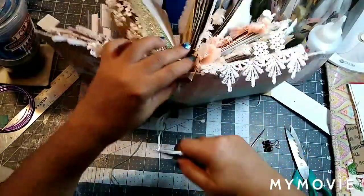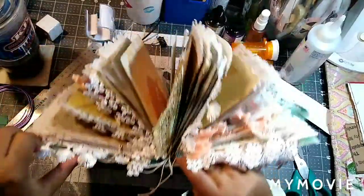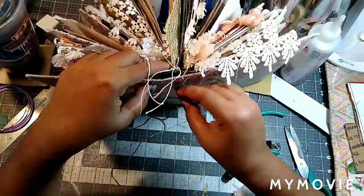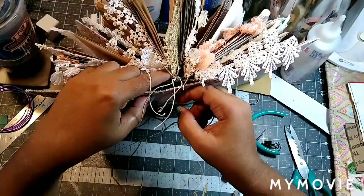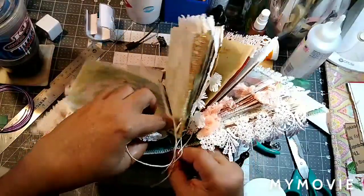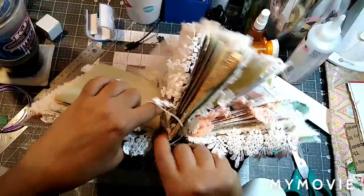It's pulling through. Boy, this lace sure gets in the way of doing this. But it's so pretty. Okay. And that one is right here. There we go.